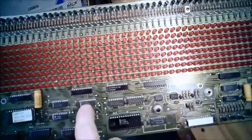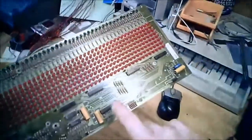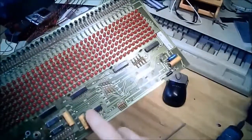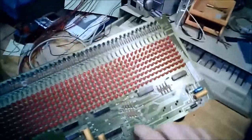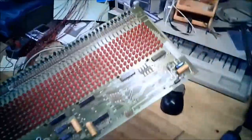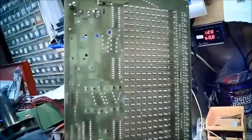So this 138 right here is the address demultiplexer for this guy. Looking at what's going on right here, I can easily lose him and these, and it won't affect the LED operation. Since I don't know what this connector is for, nor do I have what plugs in there, he's going away. He's just basically chewing up electricity. So back to the desolderer I go.